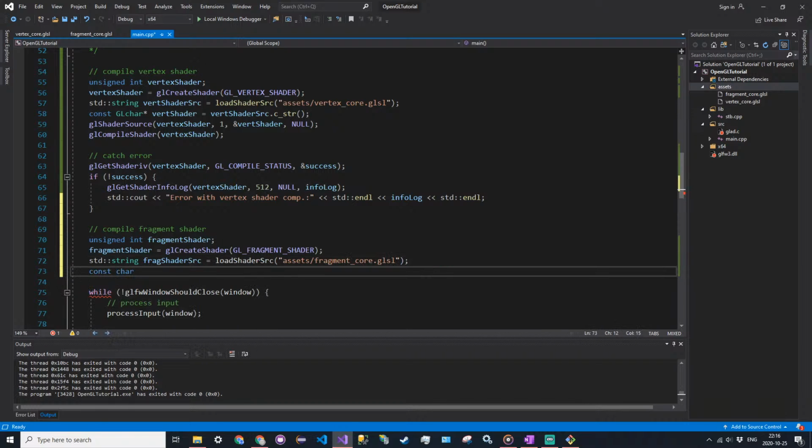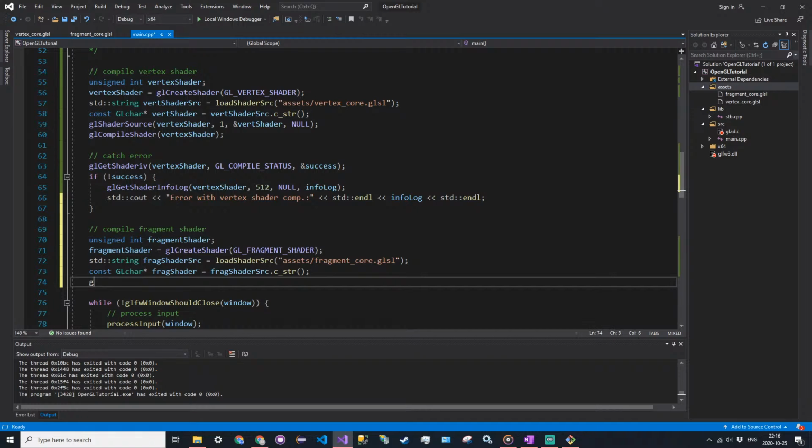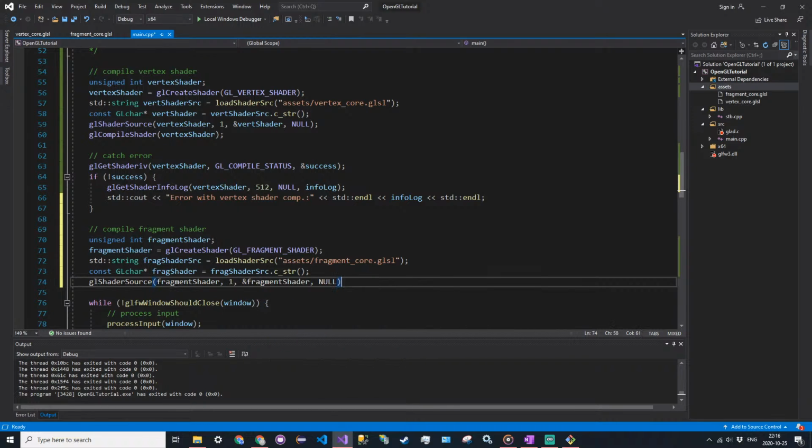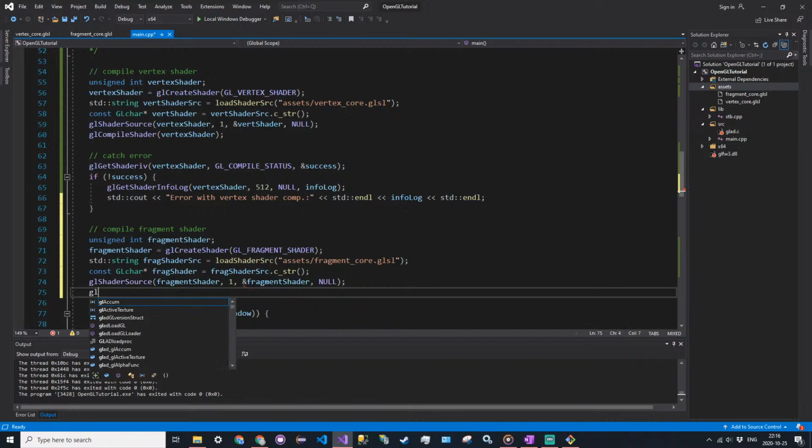Then const GLchar pointer fragShader is equal to fragShaderSrc.c_str, automatically cast to a GLchar, and then we just say glShaderSource fragmentShader, 1, reference to fragShader, null for the length again, then compile. So glCompileShader fragmentShader.